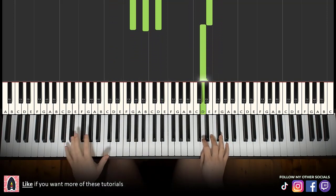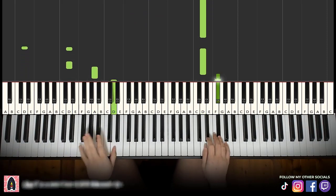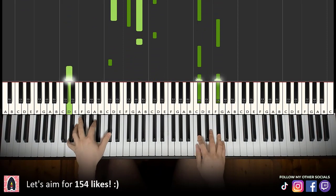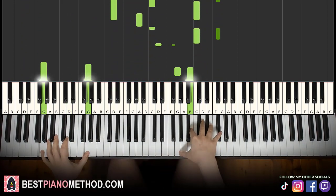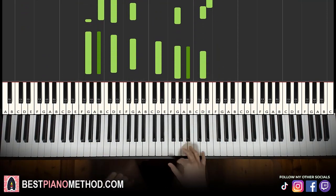Do it with one hand, you can do it with two hands, improvise as well. If you can make it big, you can as well. All right, let's get right into it.